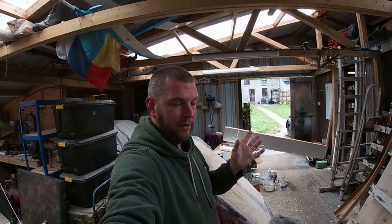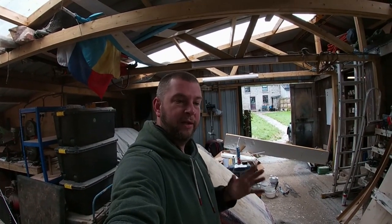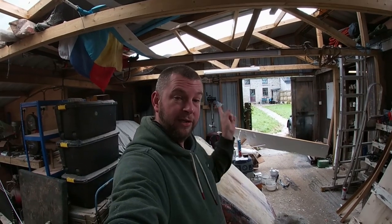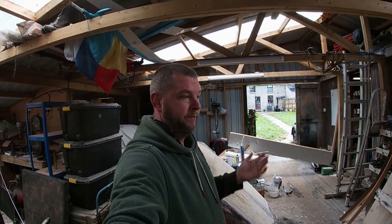Ultimately, I'm not going to know until it's on the car, and that is the worst thing about this whole build. I don't have the car here. My car is still at home with the bonnet on it. It's not until I've literally finished the entire process that I'm going to know whether it looks good or not. But what are you going to do?